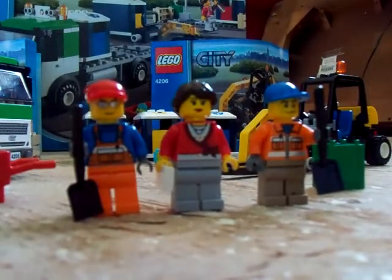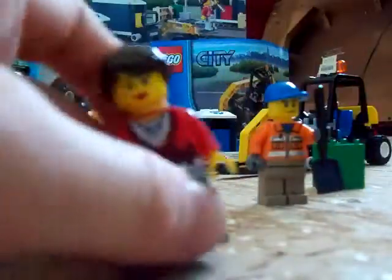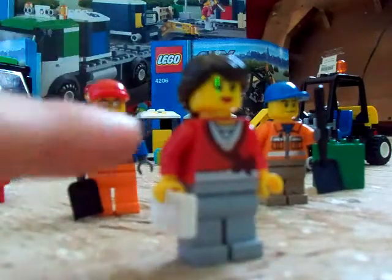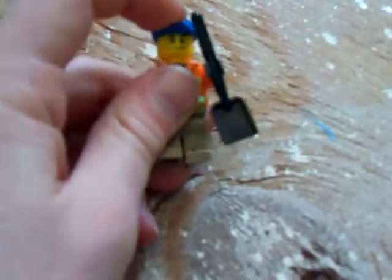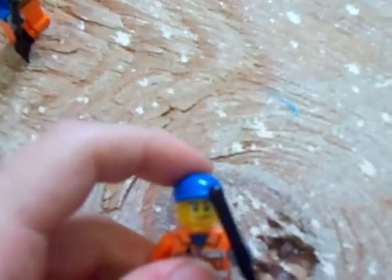Alright, let's see, this is the woman who's just casually going to the recycling center to throw her trash away, and she comes with that little white thing, a 1x2. Stupid minifigures won't stay down. Alright. This is the second guy that drives the forklift. He's got a blue cap, an orange builder torso, and he comes with a shovel. And he's got the beige-ish pants, and that face.